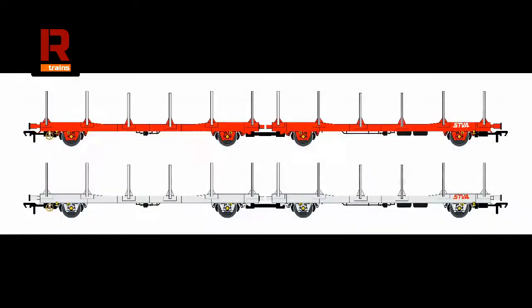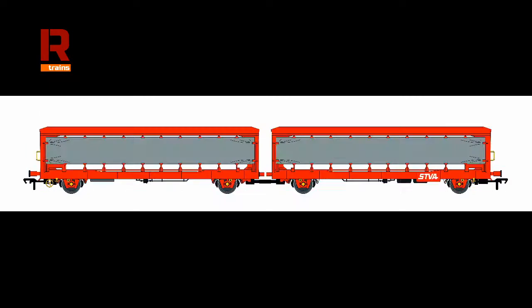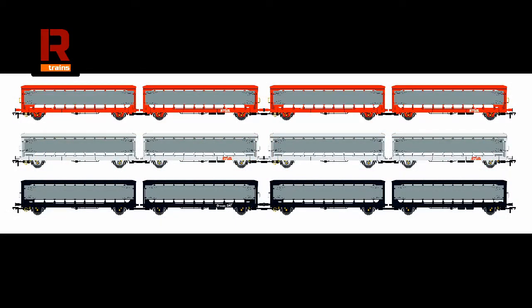We're also offering the flat version with stakes in original pale STVA grey from the early 1990s. The red came in around 2002–2003. There's also the twin set. A small number of covered carriers operate as twins, but the majority are permanently marshalled into quad sets. We're offering quad sets in red, original pale grey, and a new Group Cat dark blue livery introduced in 2020. All of those are available to order on our website now. The next stage is testing, and then decorated samples and production.